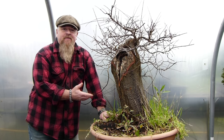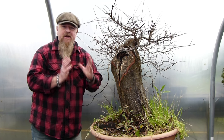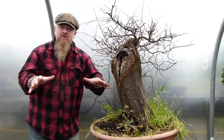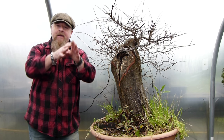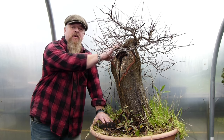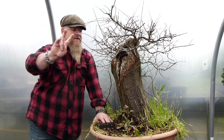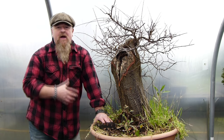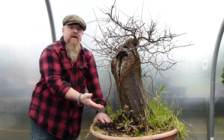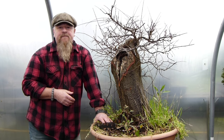So the biggest issue we've got with this piece of material is this massive trunk, but it's dead straight. It's got no taper, and for a deciduous tree, if we want to make a powerful image, we need a trunk that tapers from the base up into the apex of the tree. At some point, somebody's cut two huge branches off up here where it would have just gone up as one and then forked into two, and those have been rudimentarily carved and hollowed out. As a result, nothing has grown beneath here, and so all of the branches come from maybe one third of the trunk which is still alive.